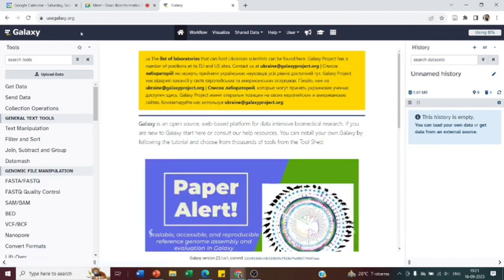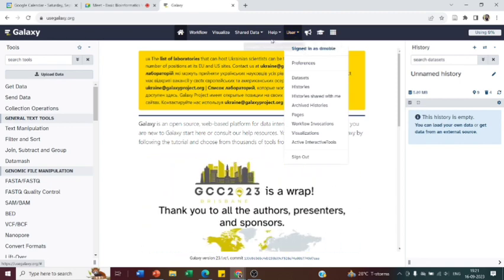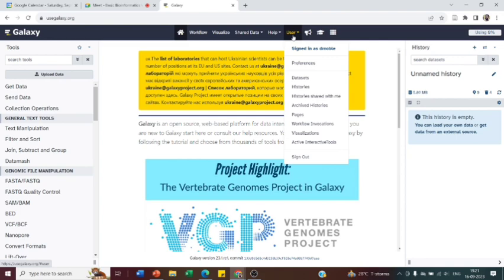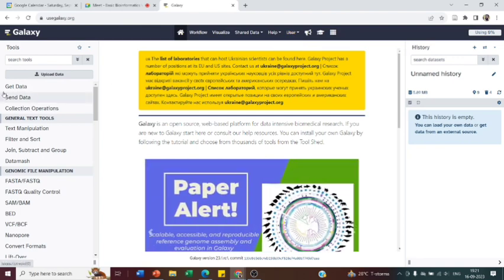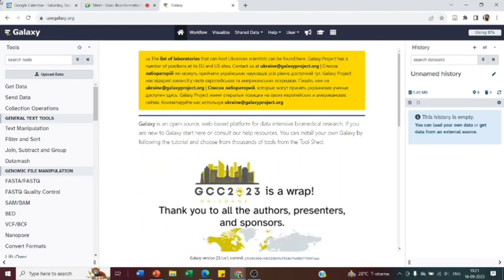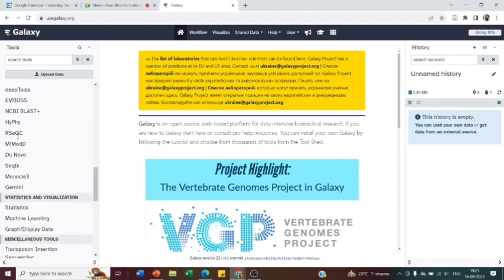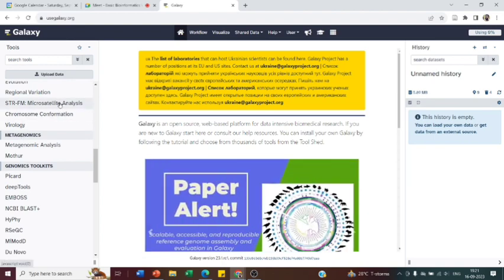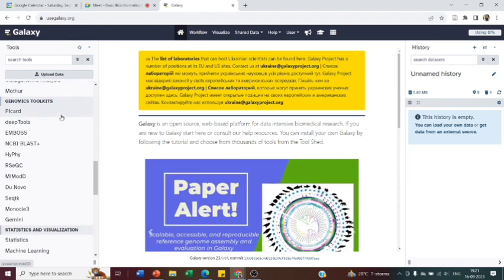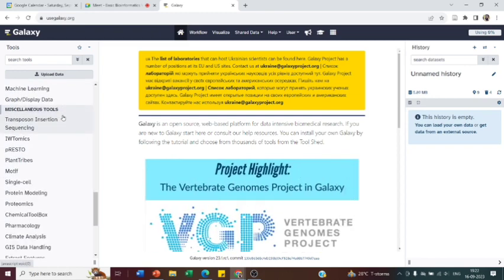What you need to do is register here. I have already registered as Dr. Noble. You will have a symbol like register. You can give your email ID and register here first. This Galaxy is just like NCBI for data analysis. It contains a lot of tools needed for different sequence analyses, in the case of RNA-seq, microsatellites, viral DNA, and exome sequence data analysis.